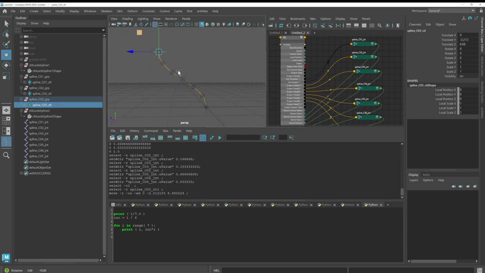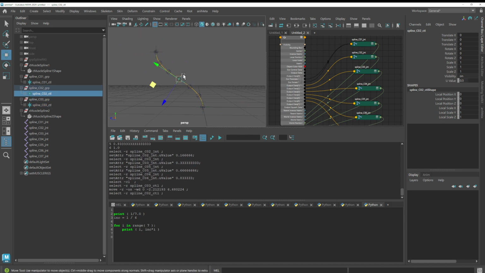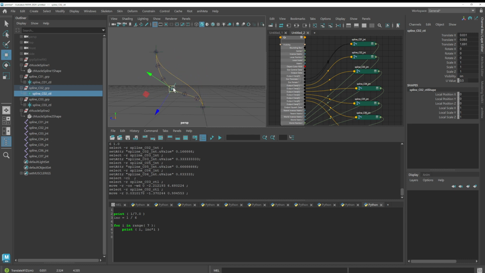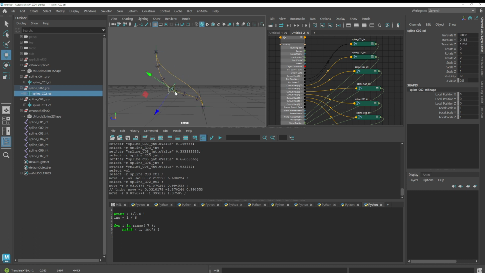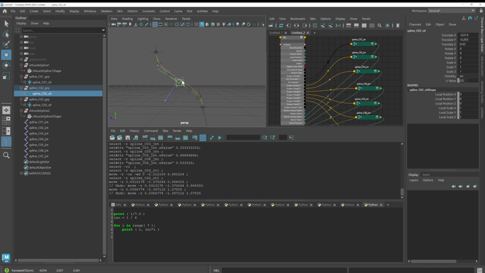Yeah, that doesn't look too bad. And can we now actually move this thing here? Yep. So we have now this nice spline that has a really nice arc to it and a really nice interpolation. And we actually can transform the control in the middle, and we still get a very nice interpolation. And we have then 7 elements on the spline.